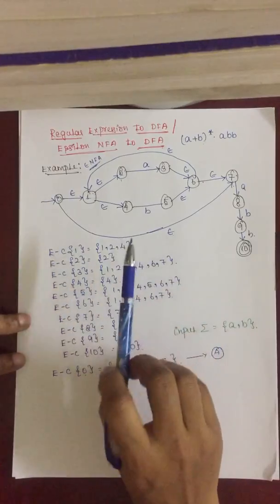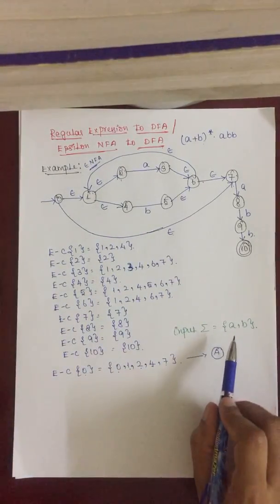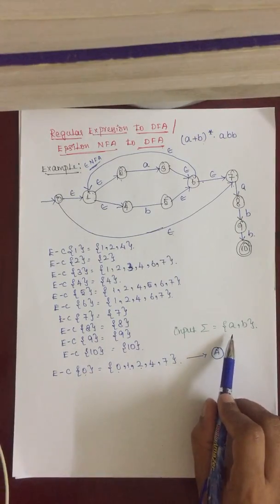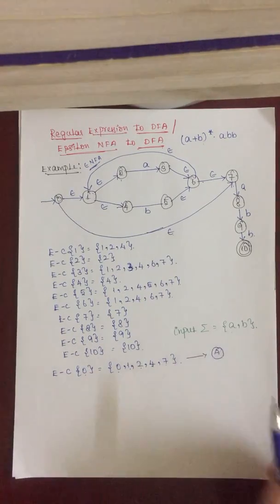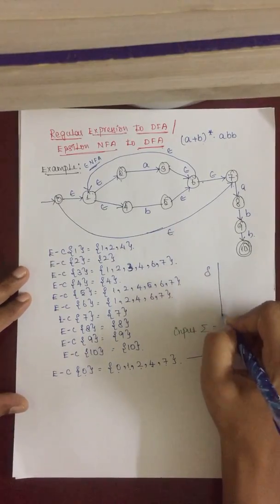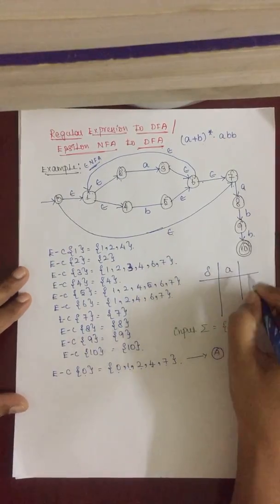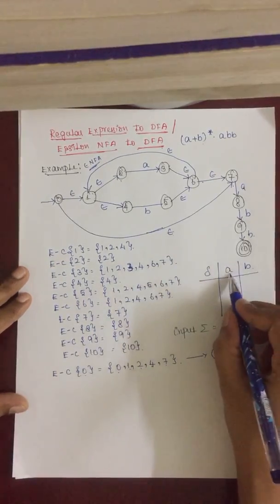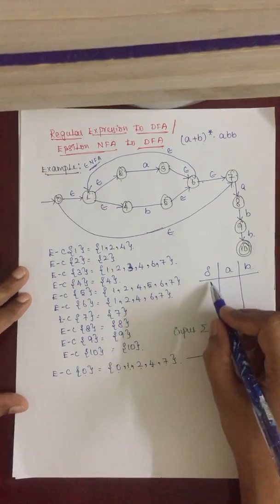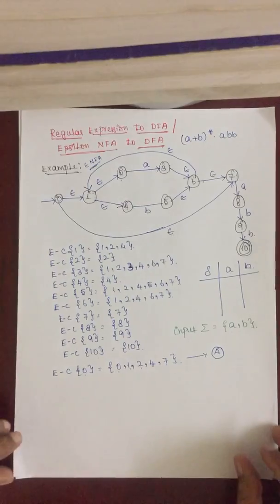Now when you check, there are only two possible input symbols, that is A and B. So we have made a transition only with the help of the input symbol A, B as well as epsilon. So you create one transition table, because we are just going to generate a transition table for DFA first, and then only we are just going to construct the model. There are two input symbols possible, right? So what are all the states, how many states are going to be there, we are just going to compute now.